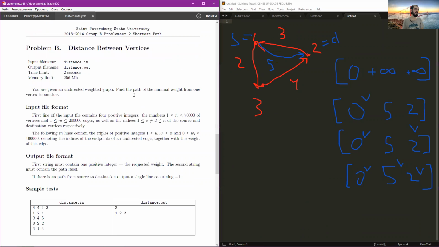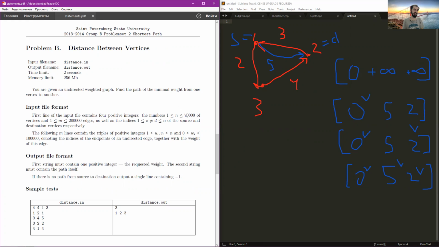Okay. Well, the second problem is gain distances, but this time we have a huge graph of 70,000 vertices. Now, currently it's not treated as a huge graph. Huge graphs have like a million vertices, but back in the day it was kind of huge.